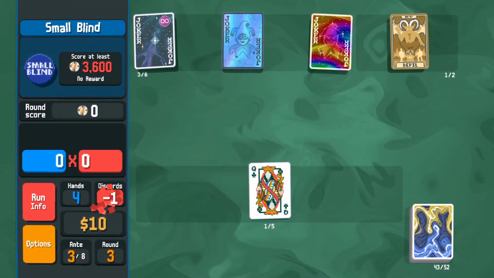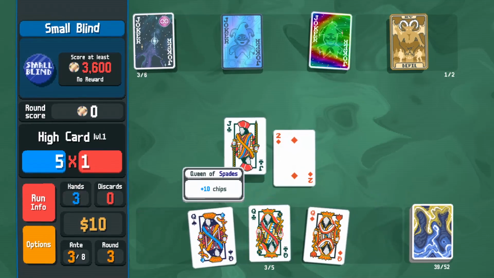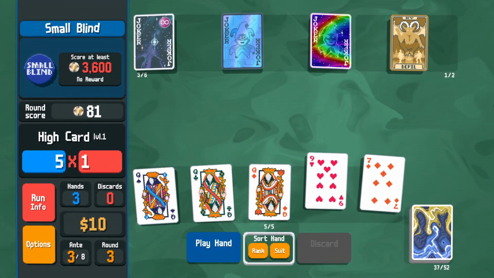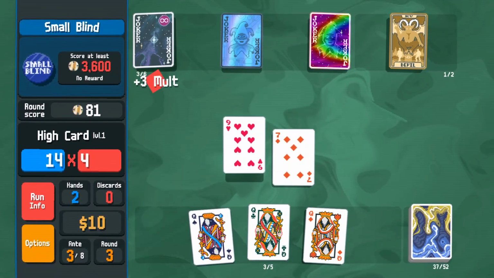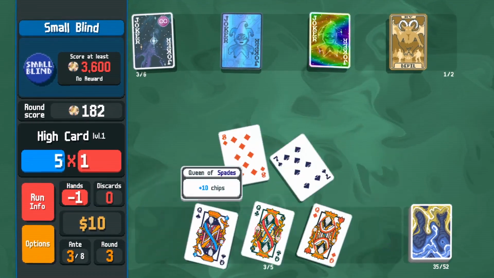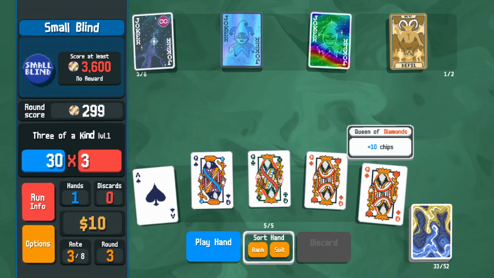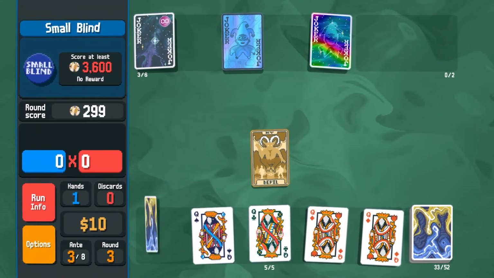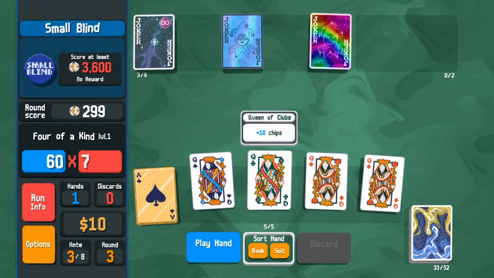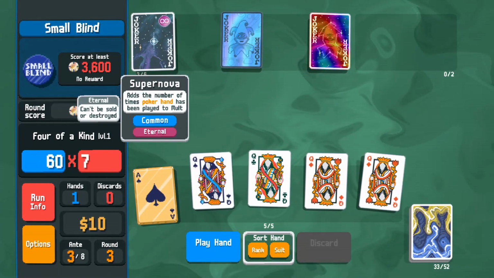Queens. Please, queens. Come on, my queen. This is not good. Okay. Play four of a kind, zero. So this is not gonna work.